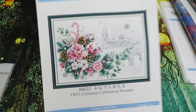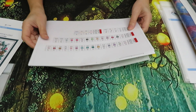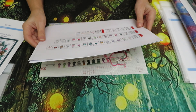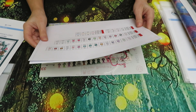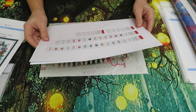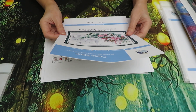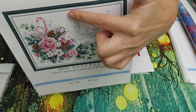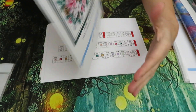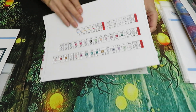Let's see what kind of stitches we have. In full stitch we have 29 colors, four colors in half stitch, and four colors in backstitch. I believe most of the background where you see the gray colors is where the half stitch goes — maybe not everything, but we'll see better when we look at the actual design.